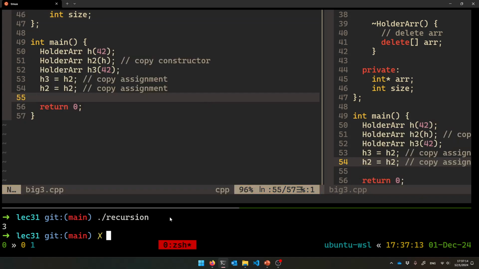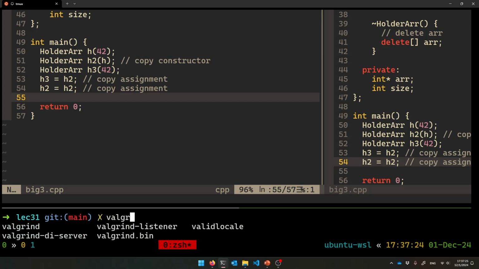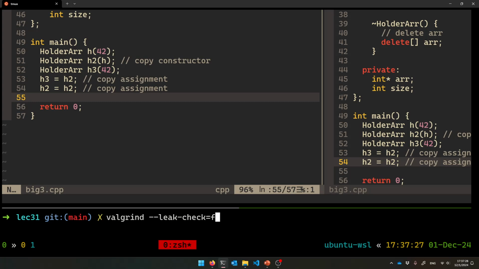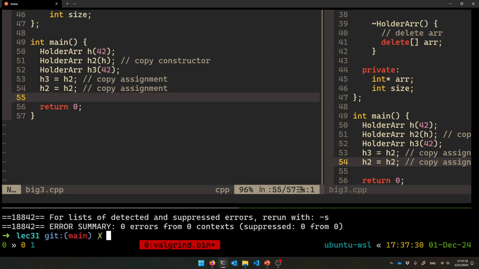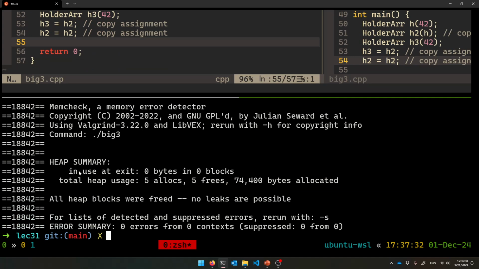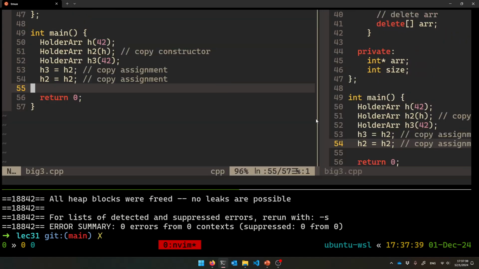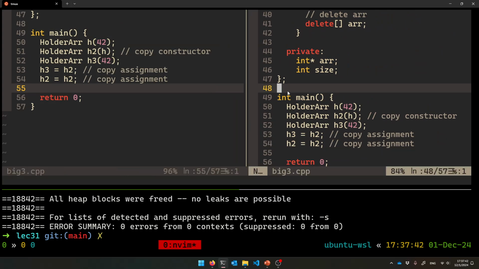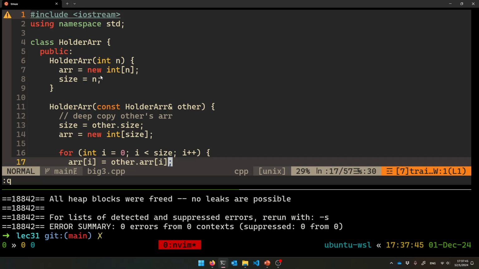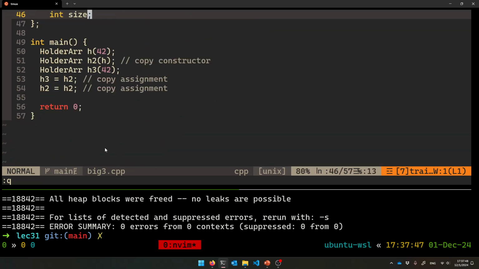And I haven't output anything, so we're not actually going to see anything, but let's just make sure we don't get any seg faults. We can also do Valgrind. All heap blocks were freed. No leaks are possible, so we're also not leaking any memory, which is perfect. Okay, so yeah, I think that's what I wanted to show you. I hope that makes sense and it's reminding you of things. So feel free to study that and ask me questions about it. That's the big three.